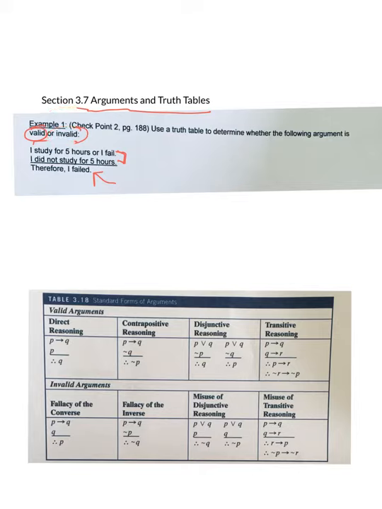Now there are two different ways that we can get the right answer of valid or invalid. The first way is we can use a truth table. The bad part about that is it's really time consuming if we choose to use a truth table. So the other way that I like to check for each problem, to hopefully be able to avoid the truth table, is quicker. And the quicker way is to see if we can find a match of symbolic form with the three sentences in this table that's on the bottom of this slide. So this is the standard forms of arguments table.